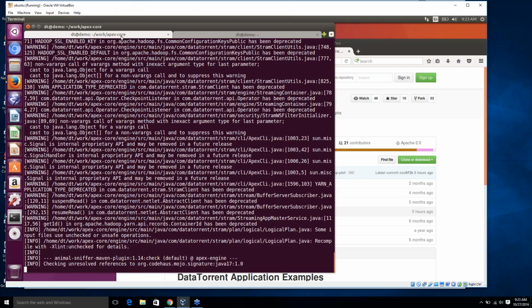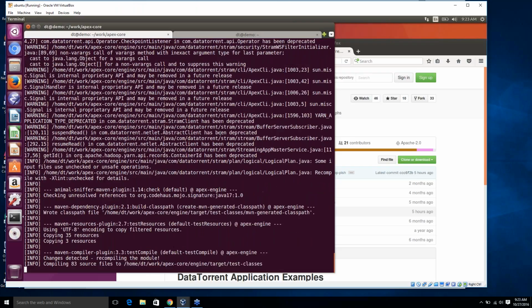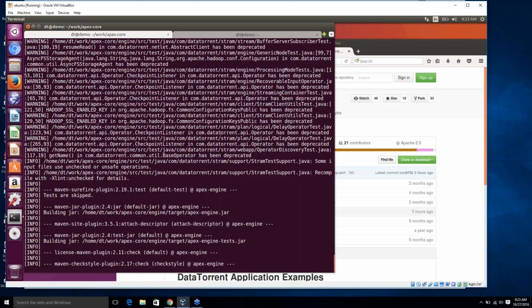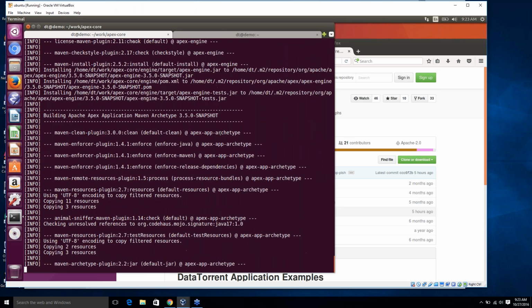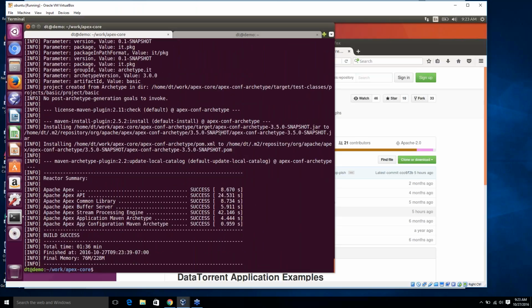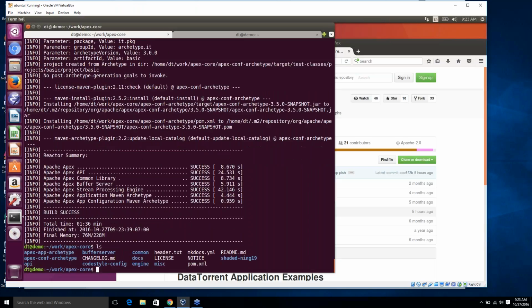Okay, so let's go back to core and see. Okay, it's still continuing. It should be close to finishing. Let's give it a few seconds. The build actually has many features for checking the code style, for running unit tests, and so on. All right, so it's finished, and it tells you that it took 1 minute and 36 seconds.